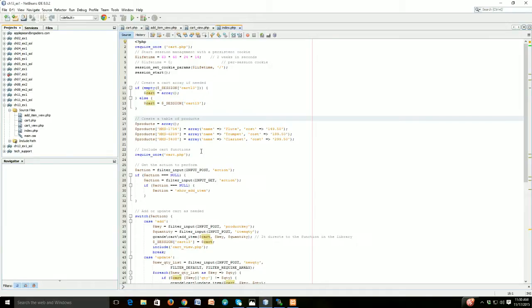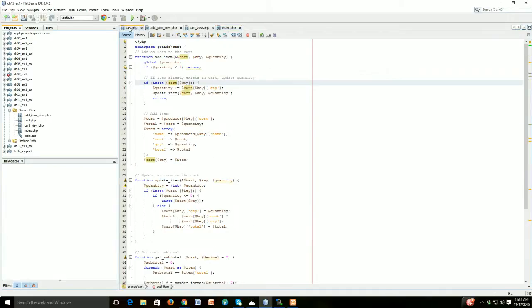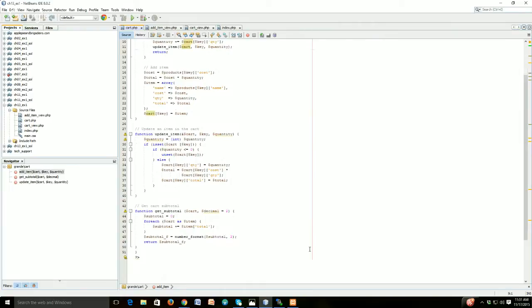I'm on number 7. Modify the code in cartview.php file so the get subtotal function works correctly. Okay, let's go back there. So remember how we changed the sessions?